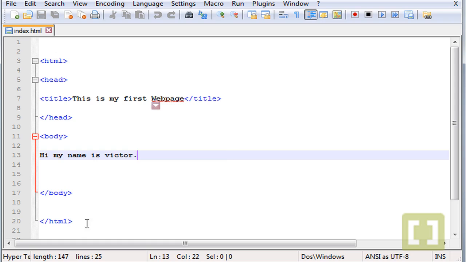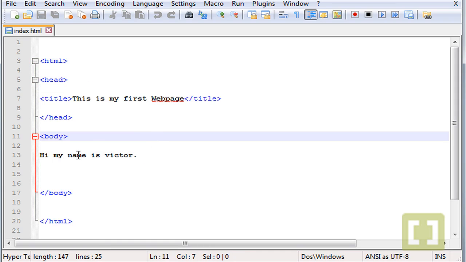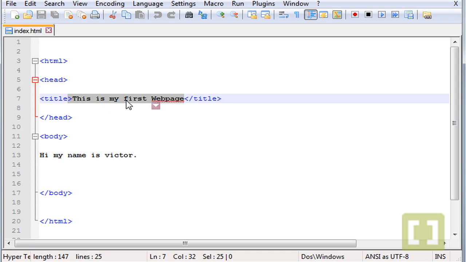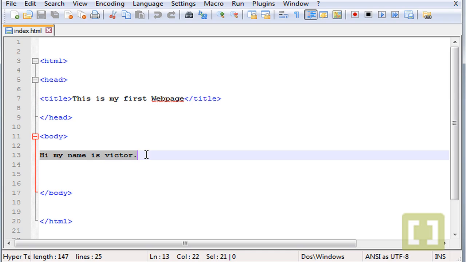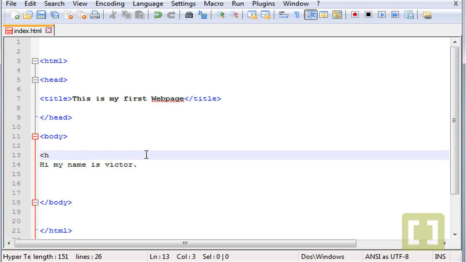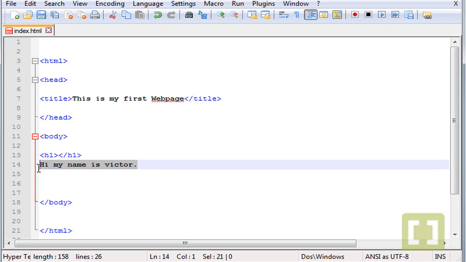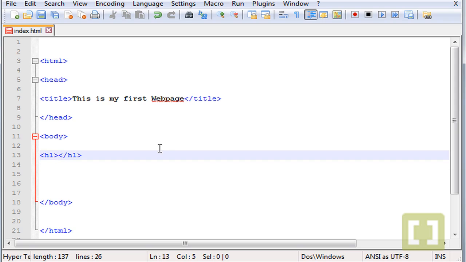And this web page is very, very simple. We just have title or tab and this in the body section. So let's learn a few more things to create a little bit more complex web page. The first thing is how to use the header tags. The header tags are basically used for titles and subtitles whenever you have content. Let's say you have content with news. So I'm going to show you a very, very simple example.